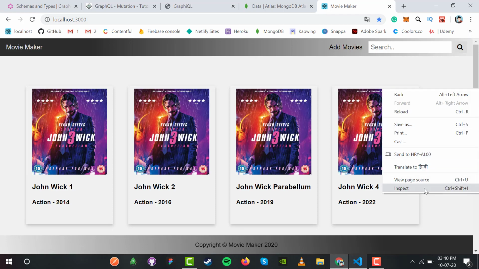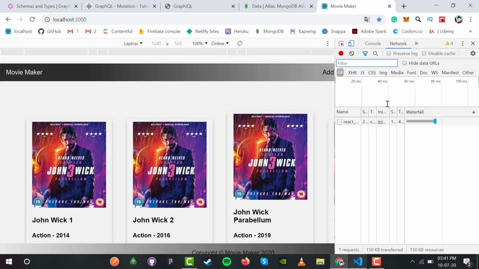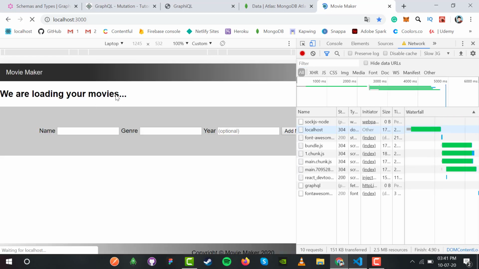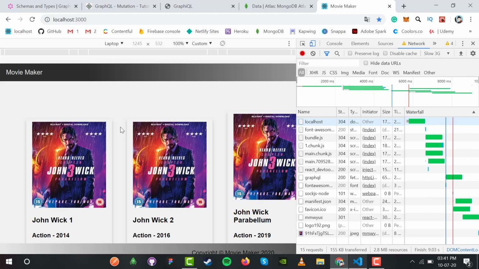So if I inspect and then go to networks just to see if the loading is true or not. So if I switch to slow 3G, now it will take a moment, it will take some time, and we will be able to see we are loading your movies. Yes, so now if I refresh, you will see we are loading your movies.